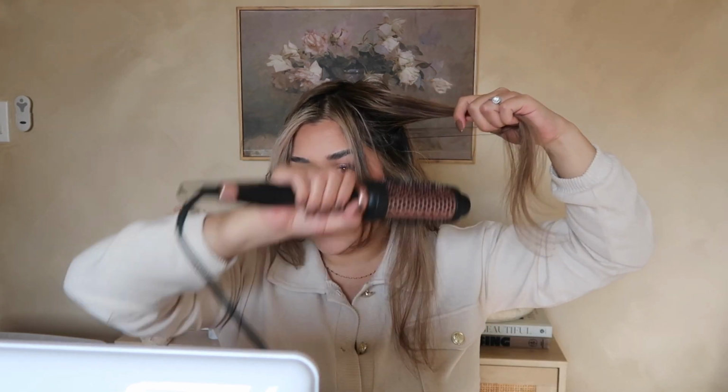Ooh, so it gives you that pretty volume curl, which I love. Now I'm going to go ahead and smooth out the rest of the hair. You might want to do it section by section if you're really trying to get it really good.